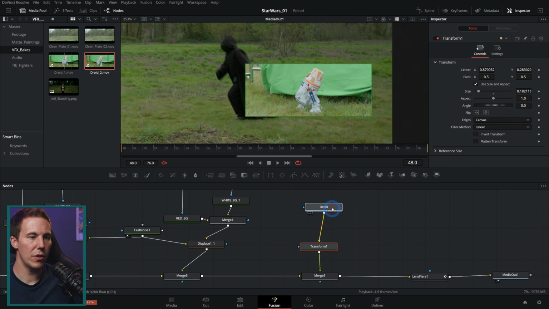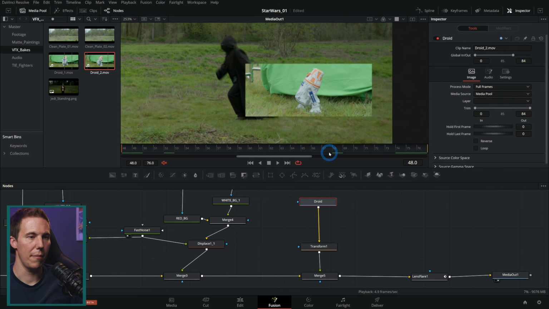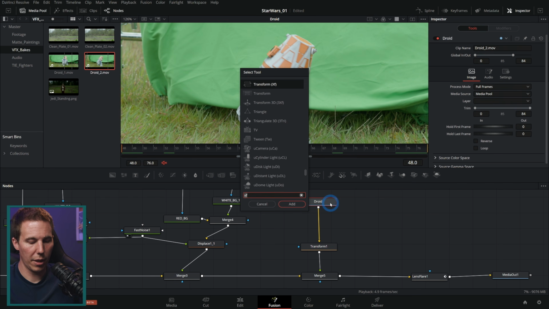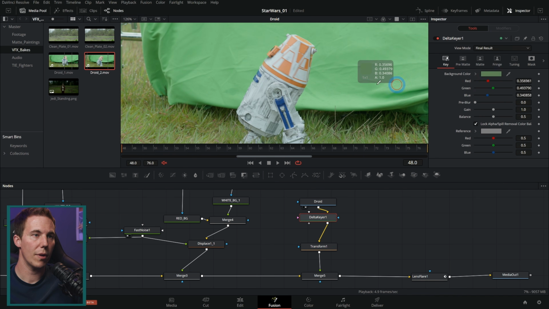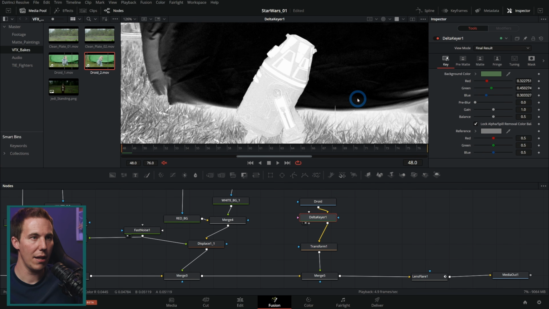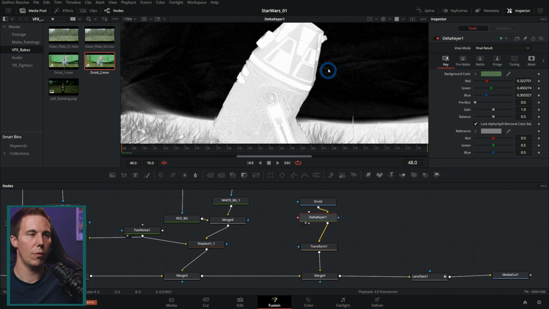Okay. And before we even do the transform, we're going to kind of cut him out. So I'll hit 2 on the keyboard just to bring him up like this. I'll bring up my delta keyer. I just grab this background color like this, hit 2 on the keyboard. That's just going to get rid of our background. I'll hit A for alpha, and this is going to show us our actual matte. So even though it sort of looks good, we can see from our matte, which we want to be totally black and white, that there's a bunch of gray in here.